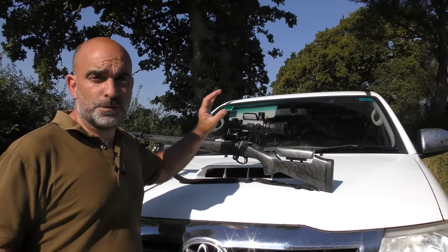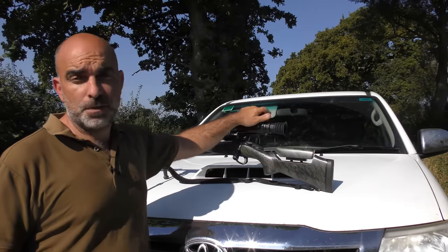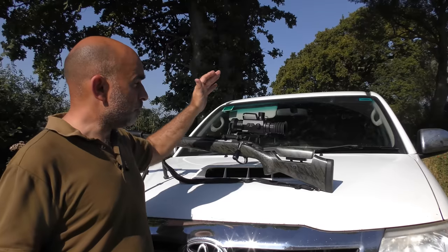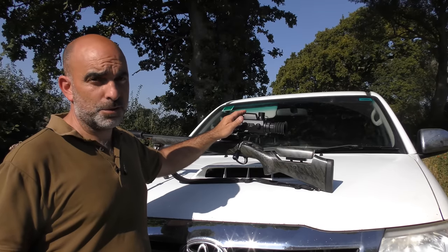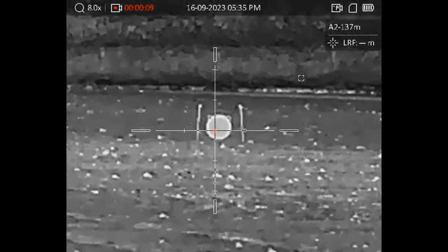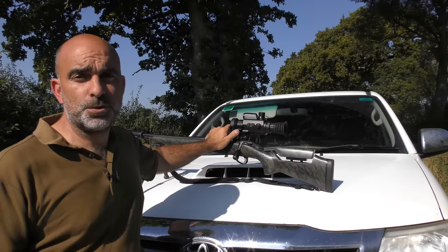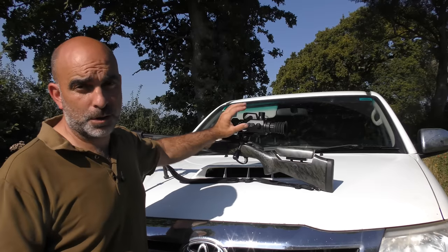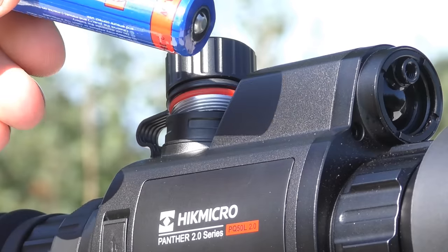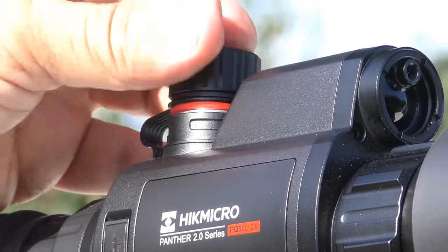I've got to say that I was very impressed with the picture quality of this scope. It is a nice little unit. It's got a 2,500 meter detection range. Obviously that's on a man-sized target, but even so, for foxing, longer range foxing as well, perfectly adequate scope. You've got a good range of magnification there from 1x, 2x, 4x and 8x. You've also got a selection of 5 different reticle options in 3 different colours. And as I say, all this is powered by a single 18650 battery. It comes with 2, each one gives you around about 6 hours use.